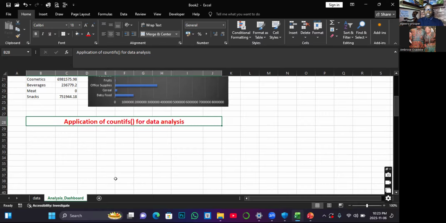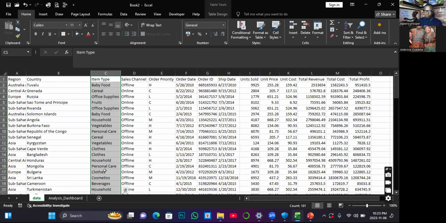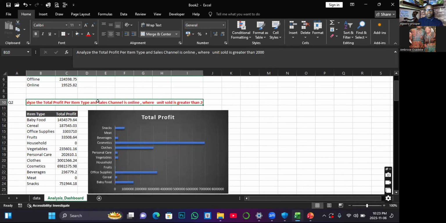So the question here, if we go back to the data, is just like that same question that we answered now. In fact, we can get it here. The only thing is, instead of summing, the company wants to know, because at times when you perform a summary analysis, you may want to know why cosmetic is doing better.